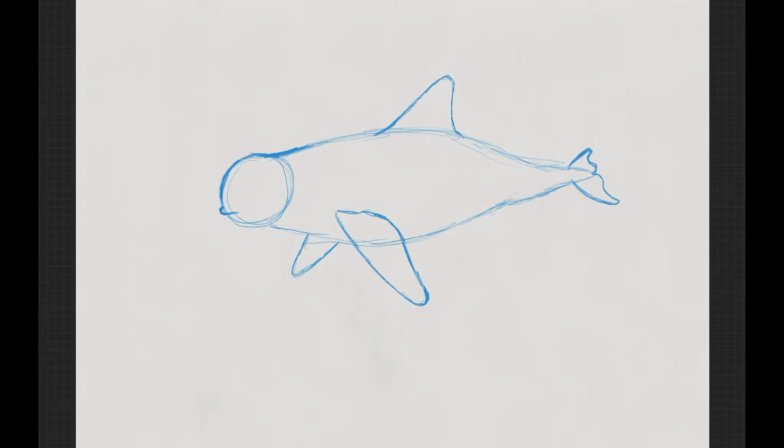And then since this is going to be sort of a cartoony Vaquita, we're going to have this face, and they actually do look like they're smiling, but we're going to maybe emphasize that a little more and just give it a little bit of a smile, maybe even give a little smile mark there. And then I'm going to give it a bottom lip. This sits a little bit back from the top lip, and then once I get that curve in there, I can just bring it down and just connect it right in here.